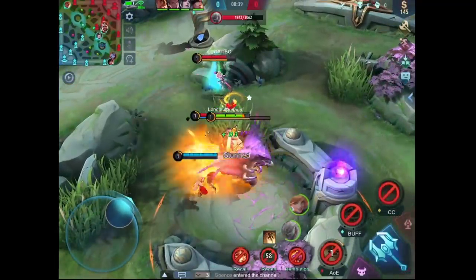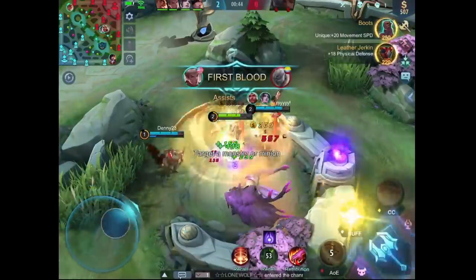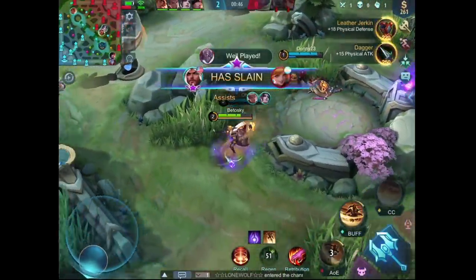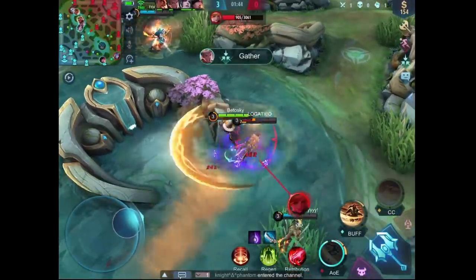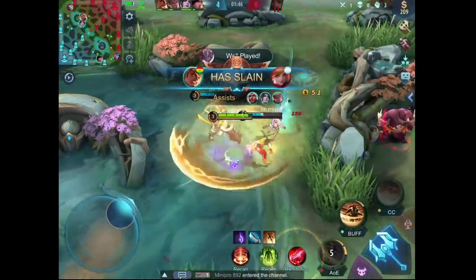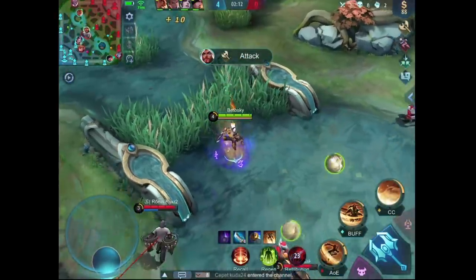So let's start with his passive. Khaleed doesn't use mana, just like many fighters. But instead of the mana bar, he has like a pedometer. When you walk, it will charge his bar, and once it's full, he will gain extra movement speed, and the next basic attack will deal a lot more damage. This has a great synergy with his skills.